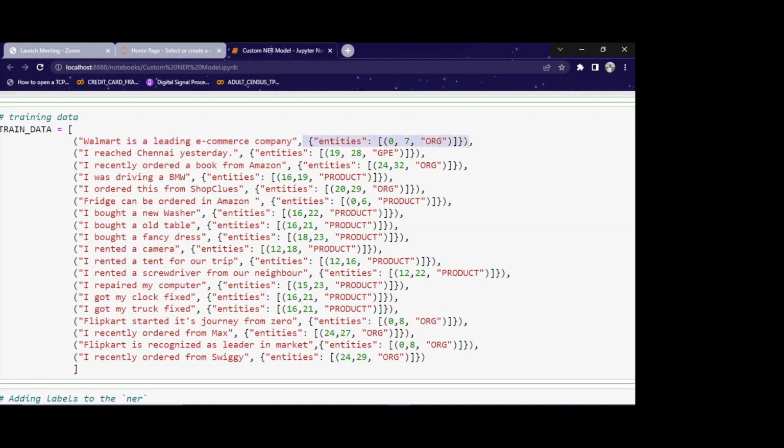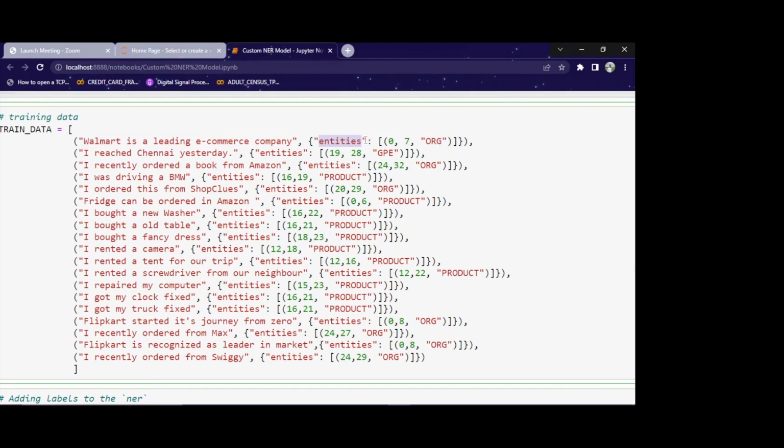The whole data is a tuple. The first part is the text, whatever text entry we have provided as training data. Then the entity that is present within the sentence, in the form of its index.